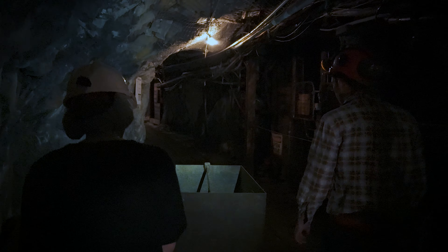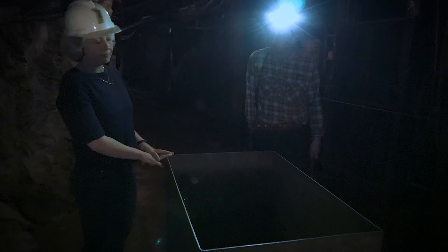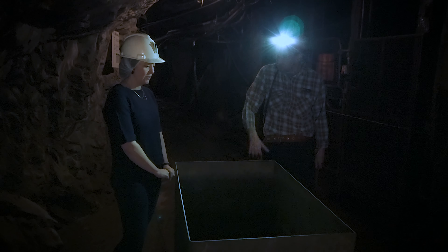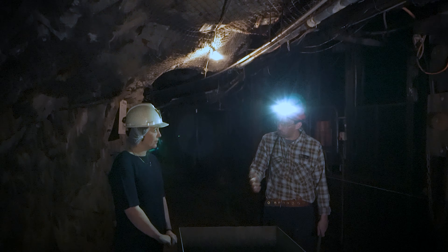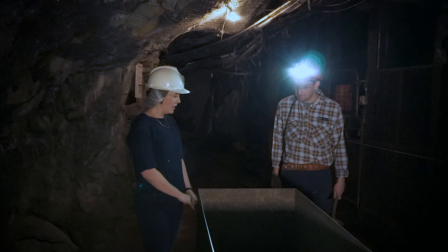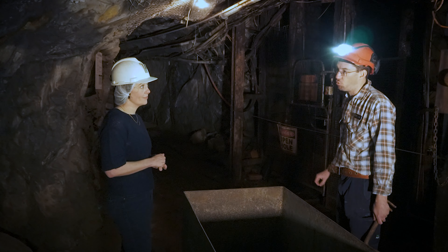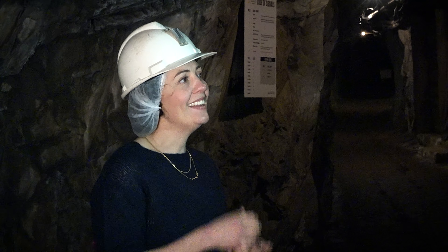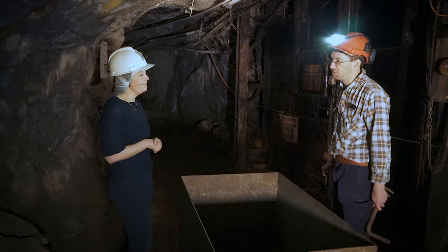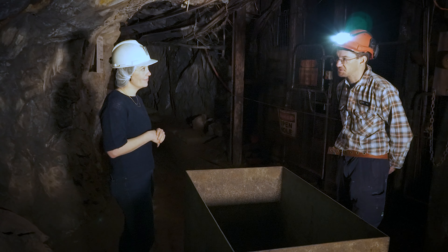This is an ore truck - this is what the miners used. All the rocks, everything that came out of the mine - the quartz with the gold in it, the waste rock - the miners call that mullock, that's a Cornish mining term. All the rock would be loaded by hand; the miners would shovel everything using picks and shovels and load it into the trucks. And because of the wealth that was coming out of Bendigo, mostly from its underground mining, Bendigo was known as Quartzopolis - because it was so rich. And a lot of that mining money actually went into the wine industry.